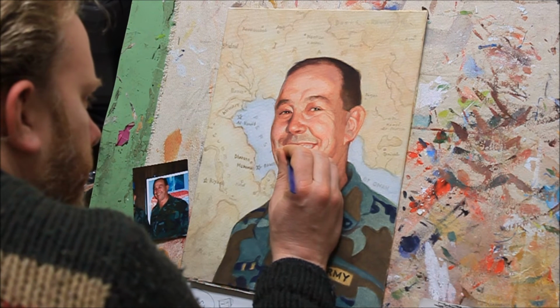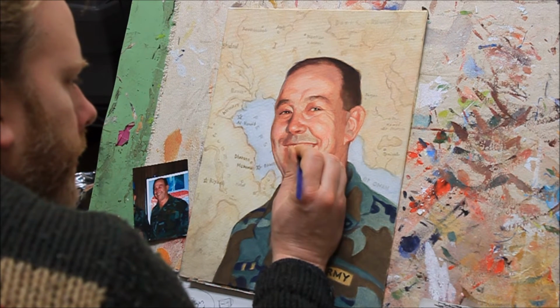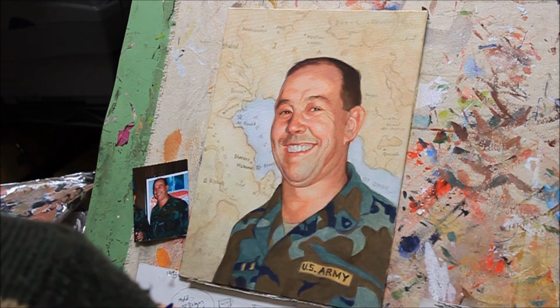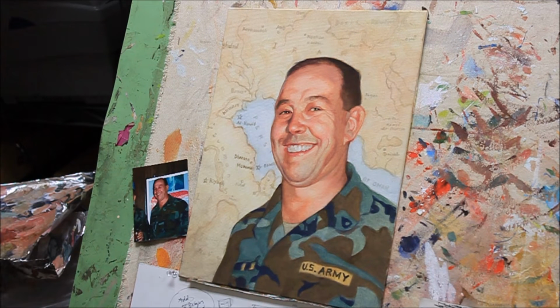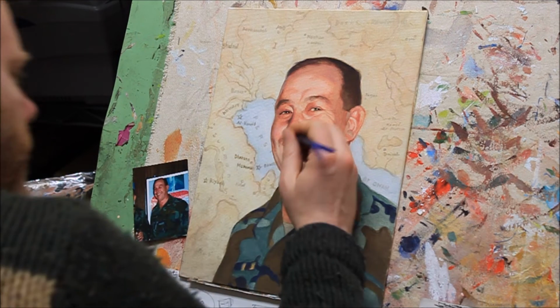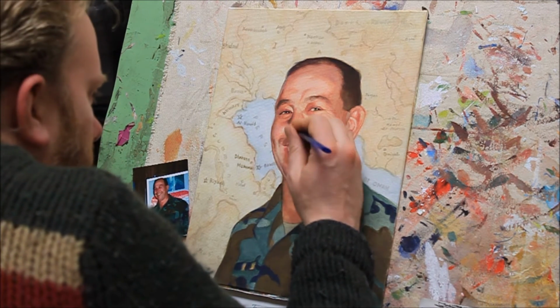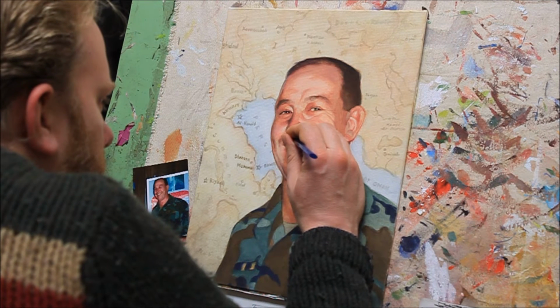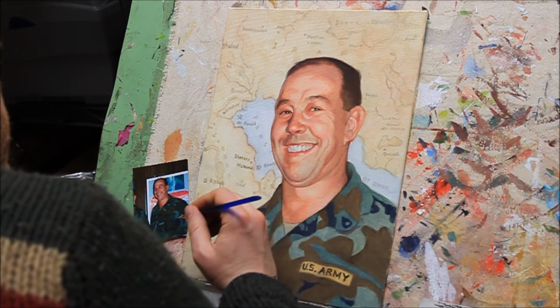And darken a little bit down here to get a little more dimension on his lips. And then there's a little highlight there by his nose that I want to capture. I'll take a little bit of yellow ochre and the red orange. And we'll go back into that. See if we can get that highlight in there.